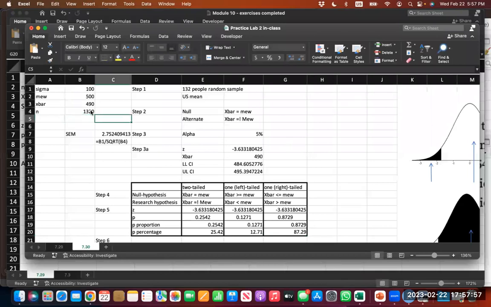So now all of a sudden, and that's interesting, and this is why soft coding is so nice, because you can basically simulate these things out. If I would have studied 10 times the number of patients, I would have firstly a smaller standard error of the mean. This decreased now from 8.7 to 2.75.